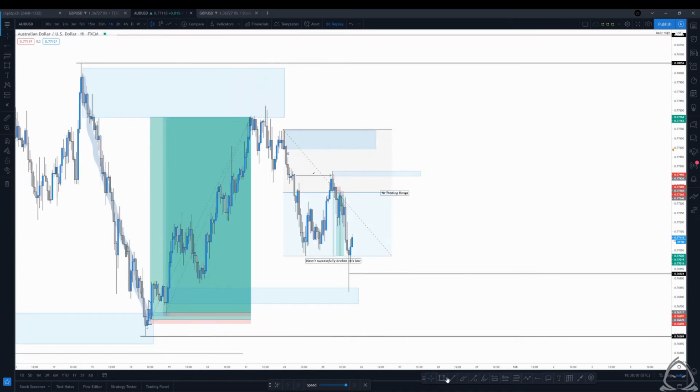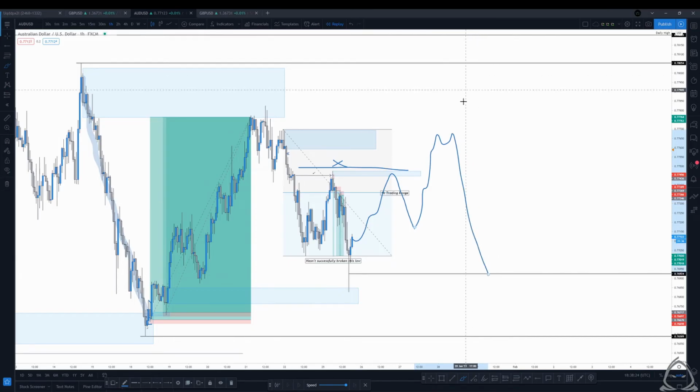but I feel like if price is willing to come back to this point, even if we do get a reaction, so if price does come back up here and we start to push away, what does that give us? It just gives us equal highs, more than likely, more liquidity sitting at this point. And what I would then expect is price to run back and continue down if this is where it's going to choose to sell off at, which is what I'm waiting for at this point.